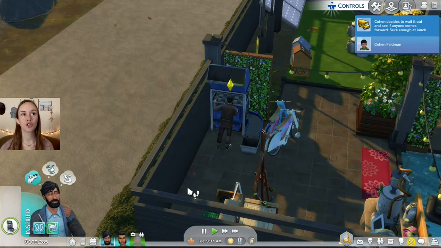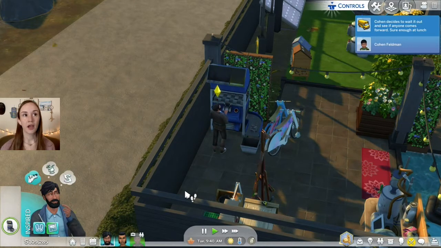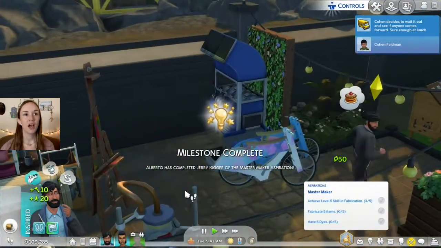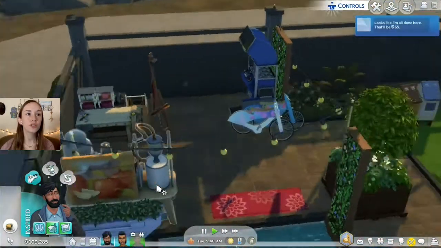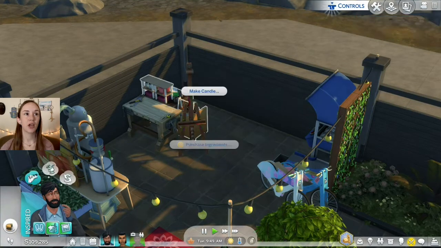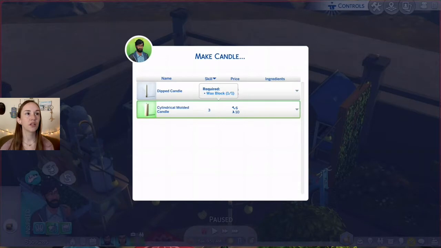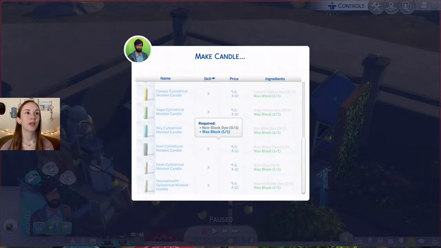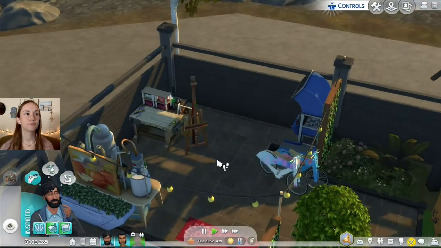I do like when they actually add a new kind of spectrum to the game. There we go, milestone complete. Achieve level 5 in fabrication. But so often I feel like they don't add anything to the gameplay. It's just kind of the same thing and it doesn't really make a difference, I don't think, a whole bunch. Cylindrical molded candle. He really needs to find some dye in the dumpster.